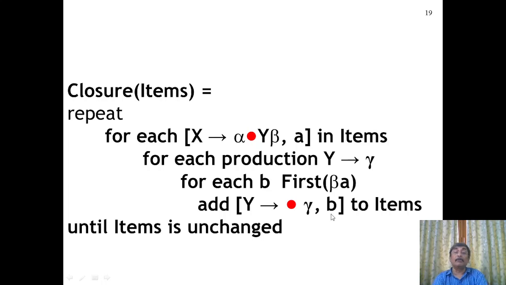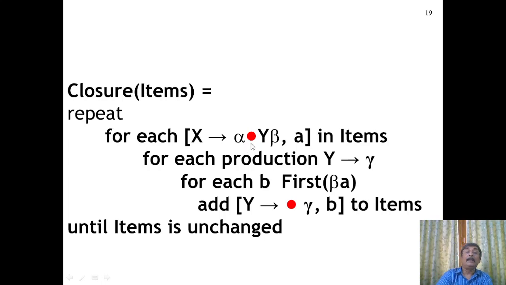But what will be the second component? The second component may or may not remain this small a. The second component will remain this small a if this beta is not there, or if this beta can produce epsilon as well. Basically, these B are all those terminal symbols which appear in the set first of beta a, not gamma, beta a, because you are assuming that you will be seeing this alpha, and then what could be the next thing?